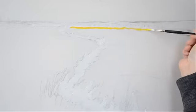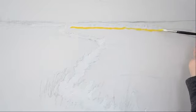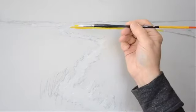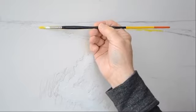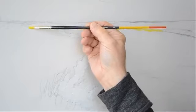The white is still wet, which helps blend the colors. Painting the flames is a back and forth process with many layers of colors, but always working from the white out to the edges.